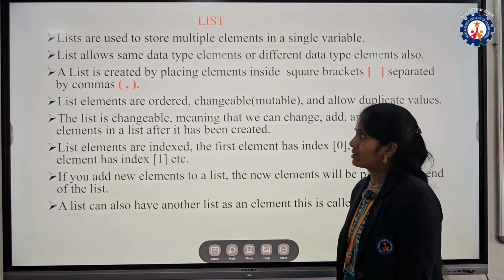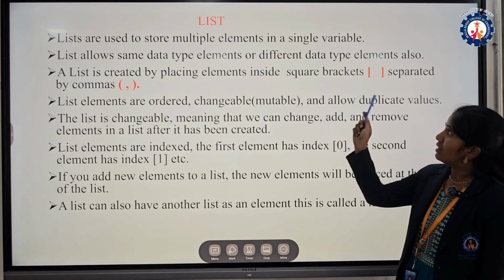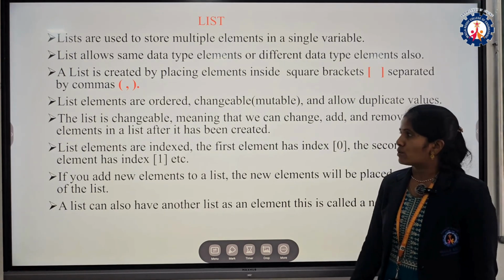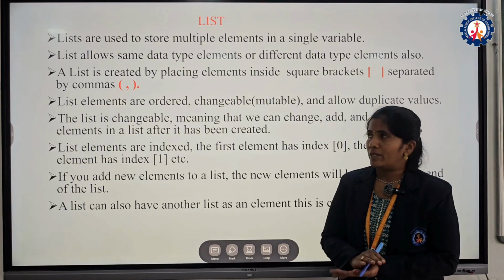Lists are used to store multiple elements in a single variable, which means a list can store different data type elements and same data type elements also.